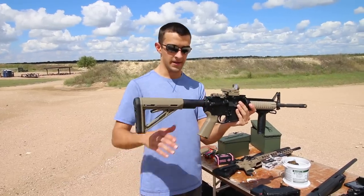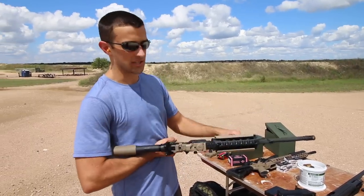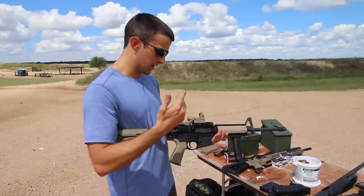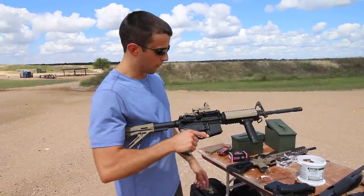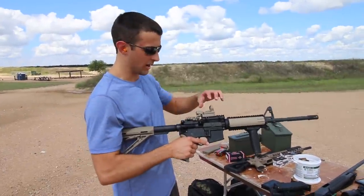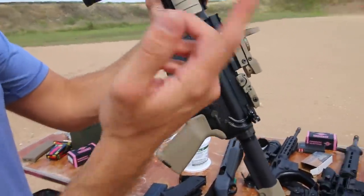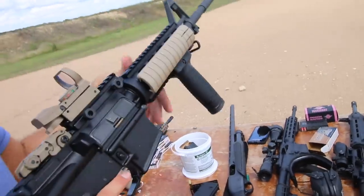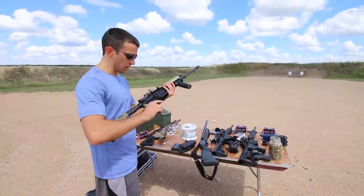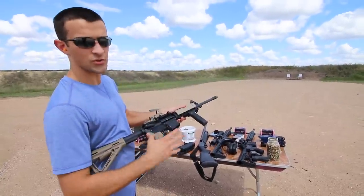I put it on my other AR and then switched it back. Anyway, this is the grip and stock it comes with. It also comes with the MOE handguard, but I switched that for a quad rail and put some rail covers on it, along with a vertical grip. The M-BUS rear sight also comes with it. There's a cheapo Amazon sight on here just for testing and plinking — not too concerned about its performance. There's also a TruGlo elevation riser to clear the front iron sight.